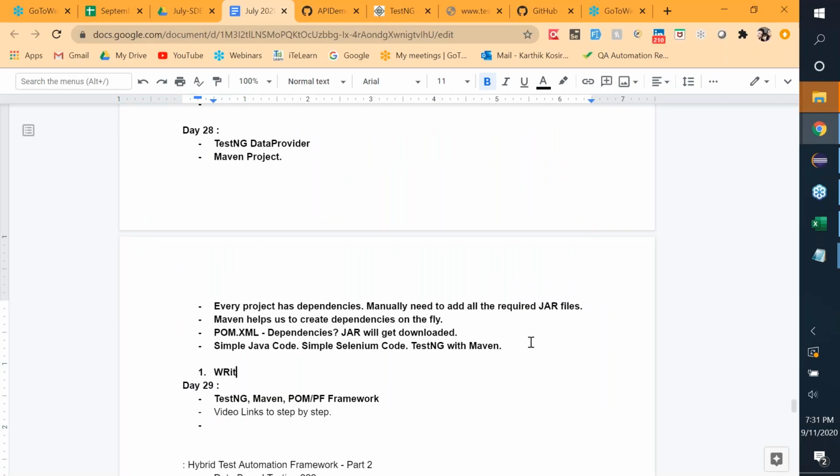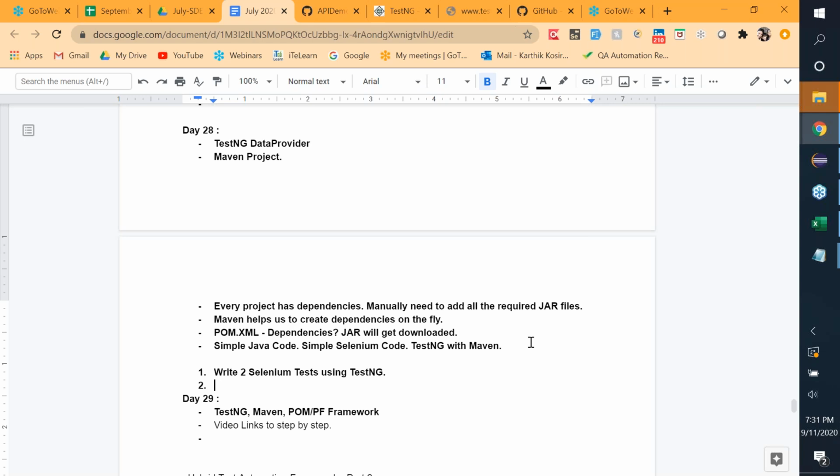One, write two Selenium tests using TestNG. Okay, and of course, use Maven dependencies.